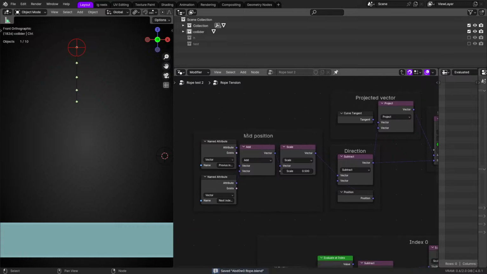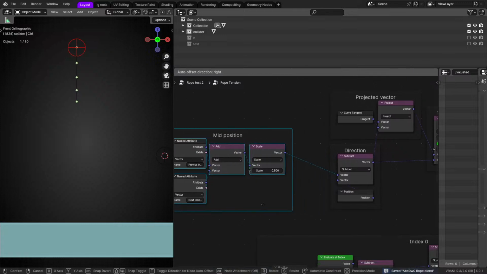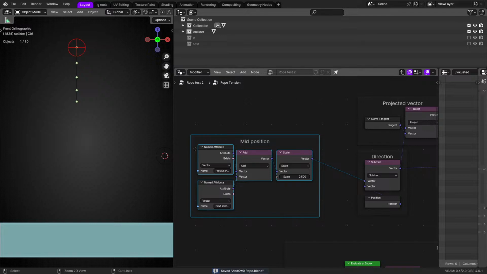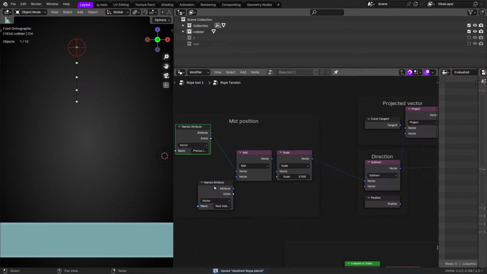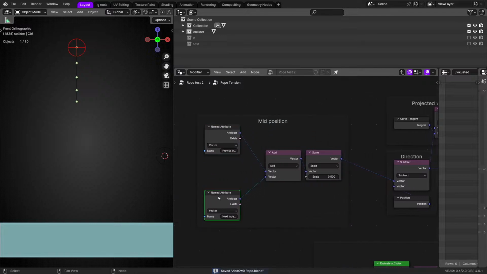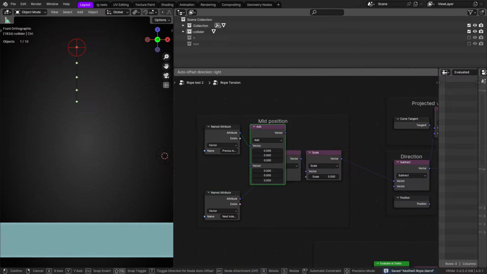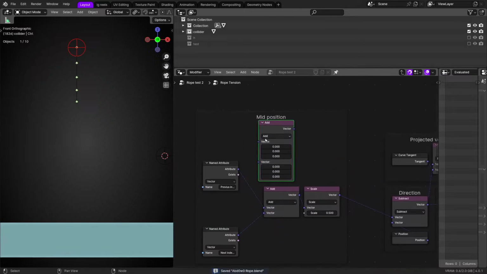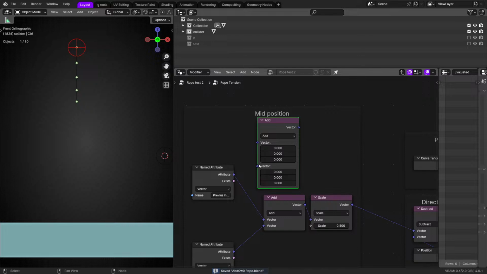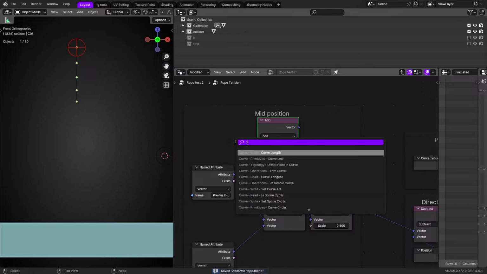Yeah. So how are we going to add this? We want to add something to these positions. Then we're going to just do all that stuff. So combine XYZ, combine XYZ.